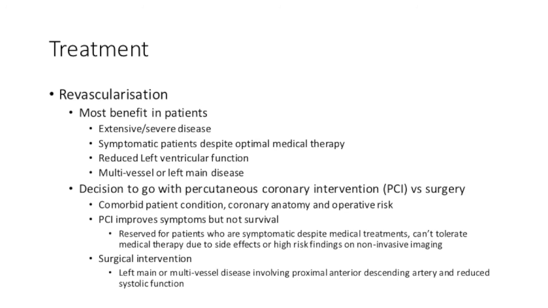Percutaneous interventions improve symptoms but not survival. They're reserved for patients who are symptomatic despite medical treatments or who can't tolerate medical therapy due to side effects. For example, you put them on nitrates and they get severe headaches, or those with high risk findings on non-invasive imaging. Surgical intervention is another option, and that's predominantly reserved for patients with left main or multivessel disease involving the proximal anterior descending artery and reduced systolic function.